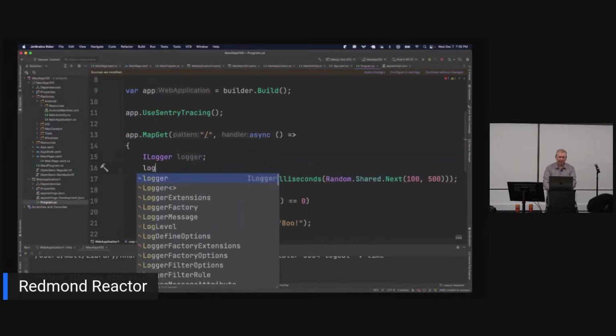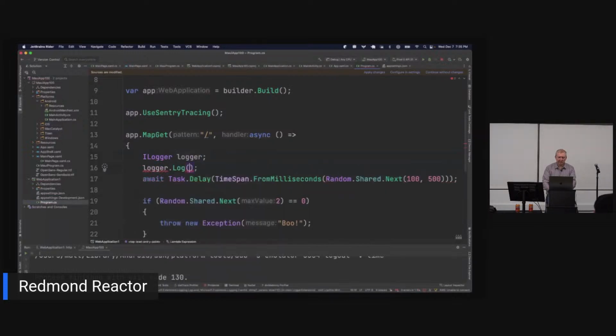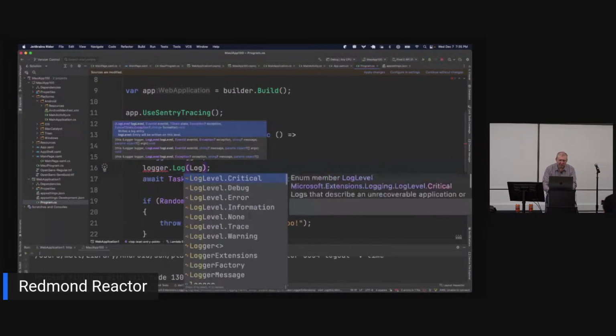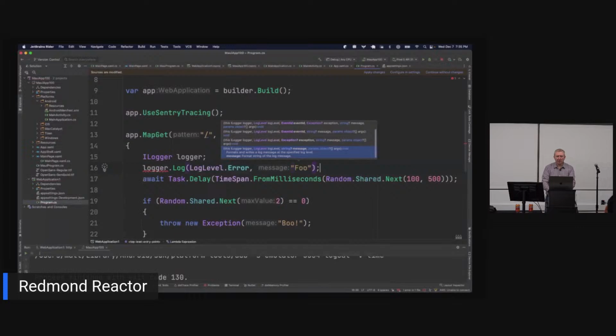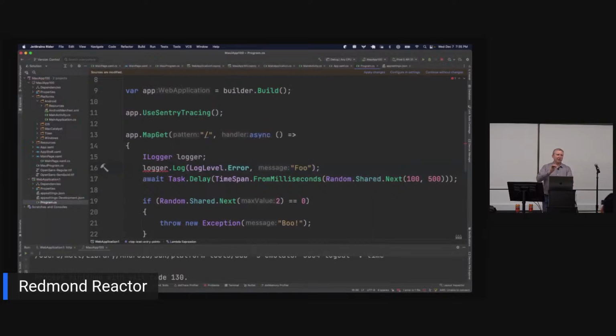But let's just say I had that. So I could say logger.log and something, at log level debug, for example, or here, because we want it to show up, if I said error and log something, then in theory, if that logger was created correctly, that would throw an error. Because Sentry would pick up and say, oh, you're using a logger, and at warning or error state, I'm going to send that additional information to Sentry. At error or critical state, I'll create an error out of it; at warning and below, they become breadcrumbs.